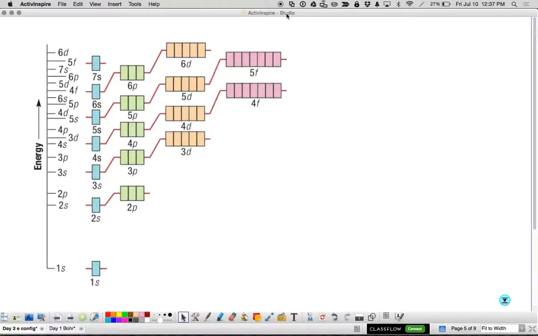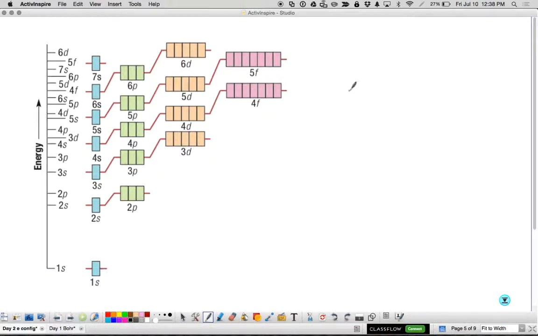So one of the things that's going to be a little difficult with electron configurations and orbital notation is following the aufbau principle, so the lowest energy to the highest energy. As you can see from this diagram, it starts to get very tight and some weird things start to happen. For example, you go 2s, 2p, 3s, 3p, 4s, then instead of going 4s, 4p, you go 4s, 3d, then 4p, okay?